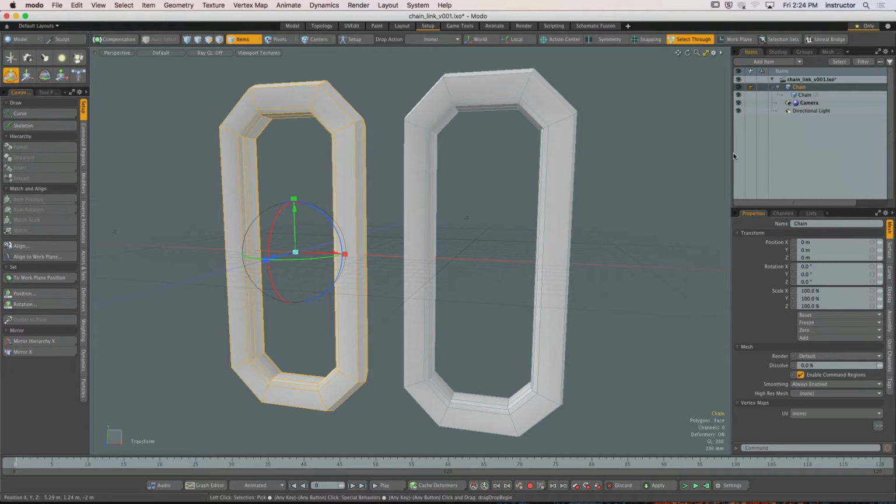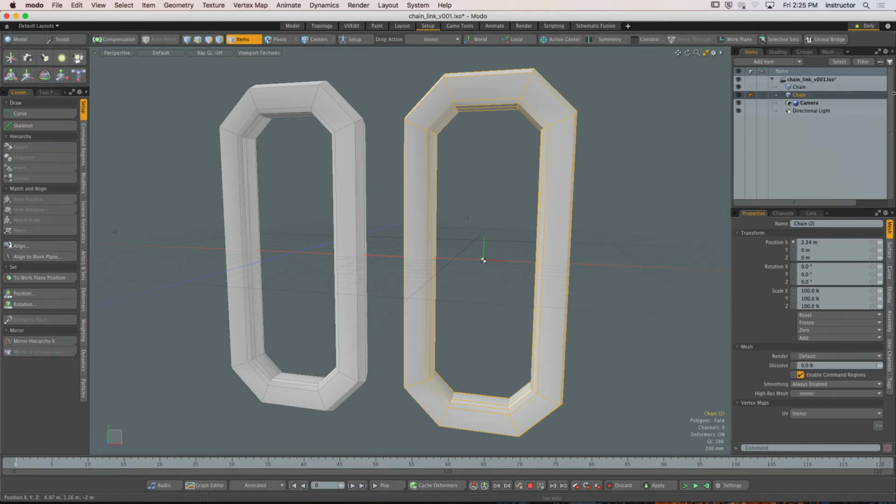Because if you think about it, remember what I said at the beginning of this whole conversation. When we parent something, the transform channels of item A are being sent over to the transform channels of item B. So why aren't they in the same place? Because what is being sent from A is overriding what is being received by B. Let me show you what I'm talking about. I want to hit undo just for a second.